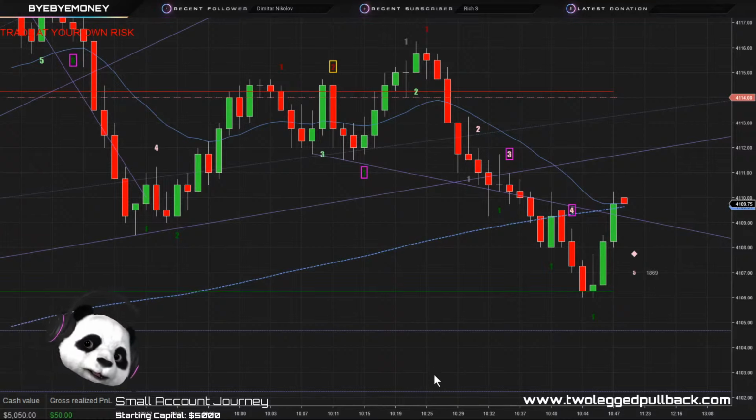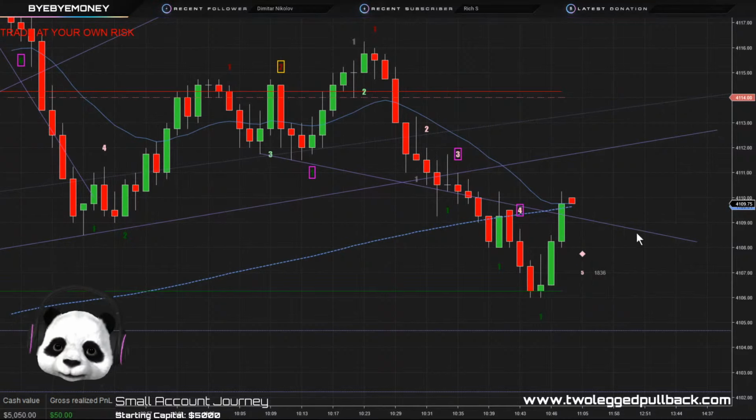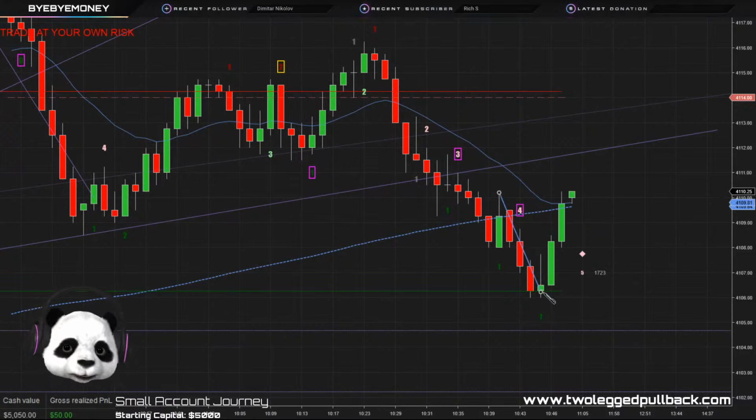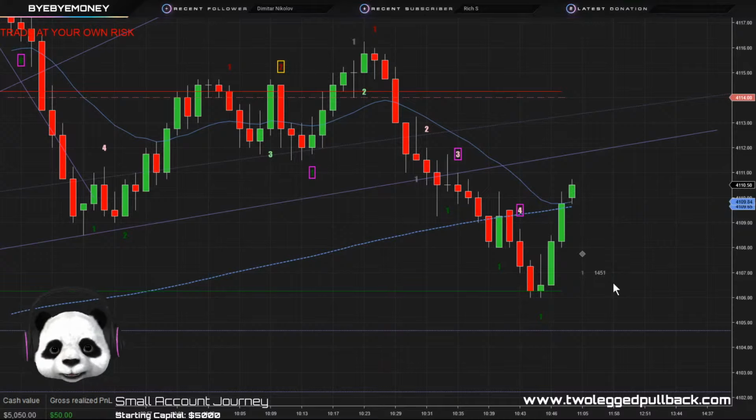There's actually another setup that I would love here, a higher low setup. And it's a setup that looks like this. We might lose it if it breaks above here. Okay, we lost our higher low setup.